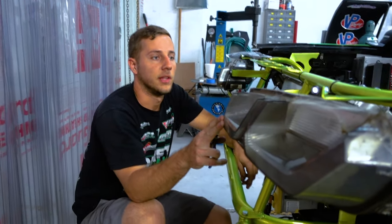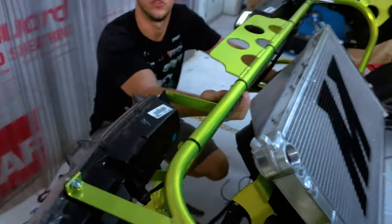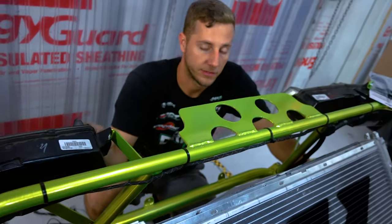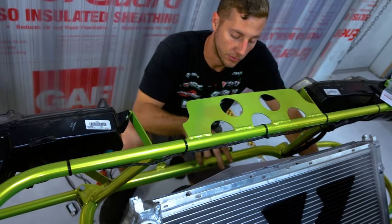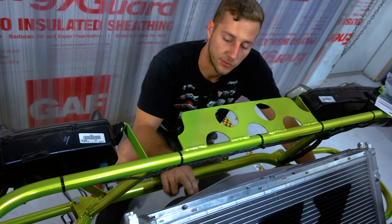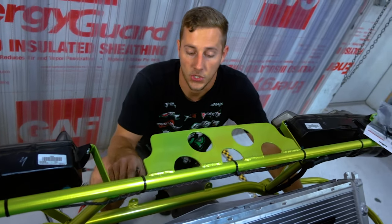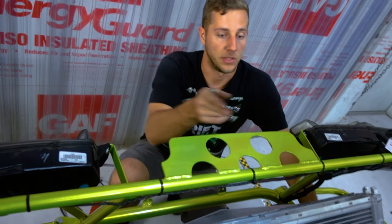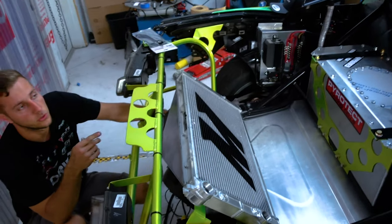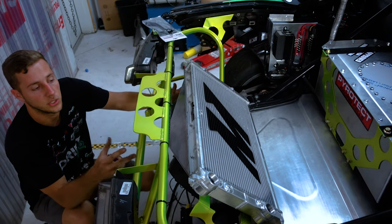Since we got our taillights and everything mounted in place, I've got all my wires wrapped as tight as I can using the existing harnesses from the taillights. The brake lights and taillights have been tested and those circuits work just fine. Now I'm running all the wiring for the radiator fans. I need to test and make sure I don't pop any fuses — fans pull a lot more amperage on startup than when running — so we'll check all the circuits before we finalize the rear of the car.